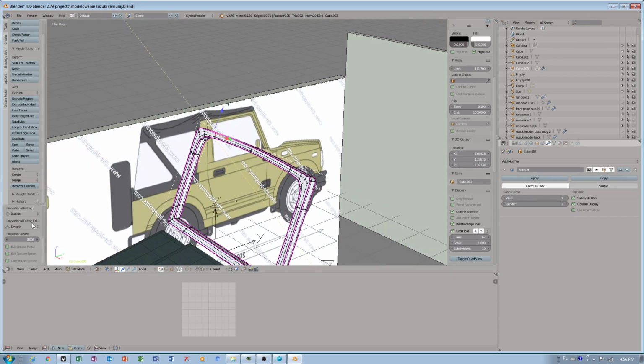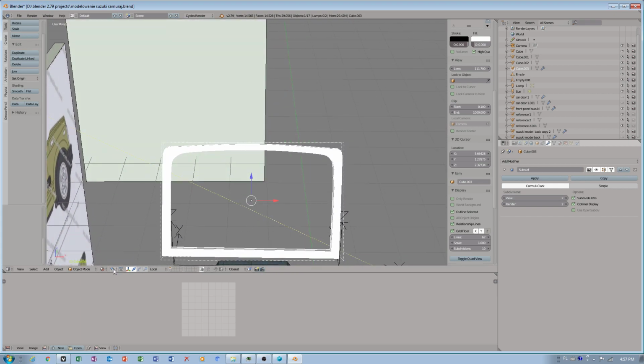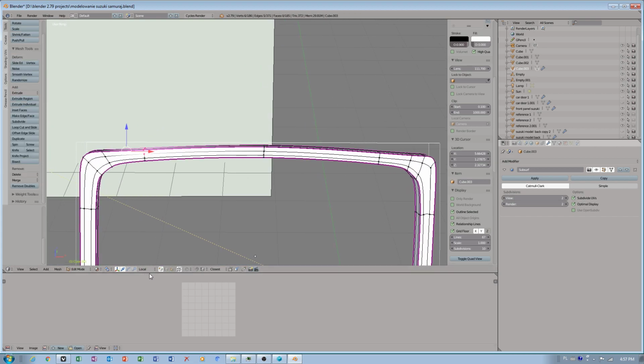How to turn this off? What is this? Manipulate certain points. Individual origins. Median.